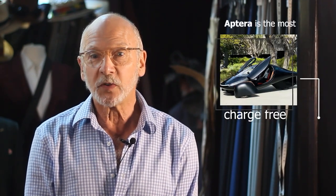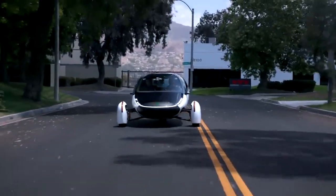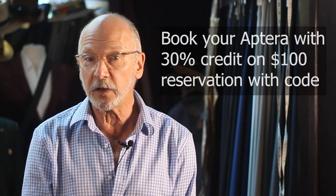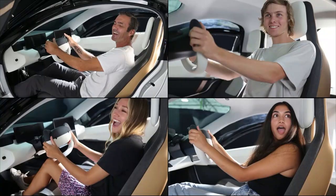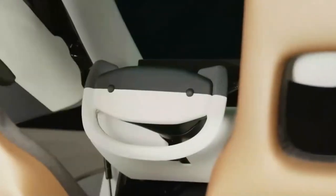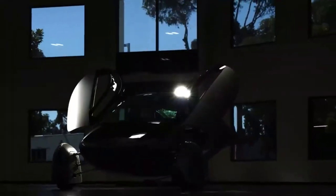Aptera is the most charge-free, yet fast EV design. Worldwide EV bookings for next year are increasing daily, so make your decision to sell your polluter sooner than later. This will minimize your increasing depreciation. Aptera was designed contrary to the old engine and oil industry, with less design restrictions for shareholders' short-term profits. GM killed the electric car in the 1990s as, with legacy overhead issues, it failed to do what Tesla did.